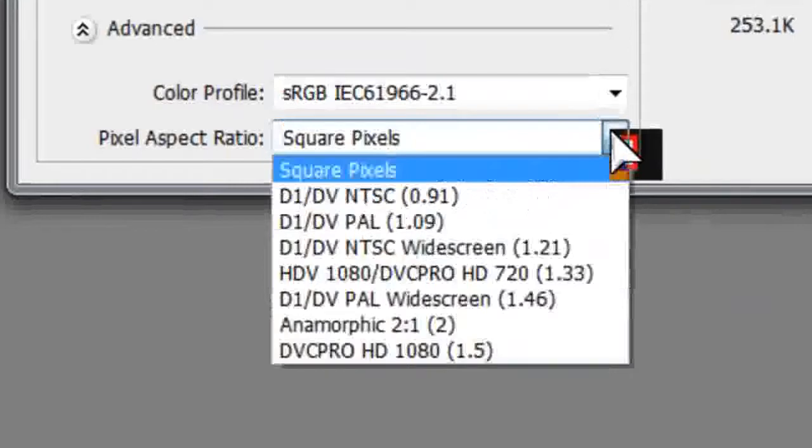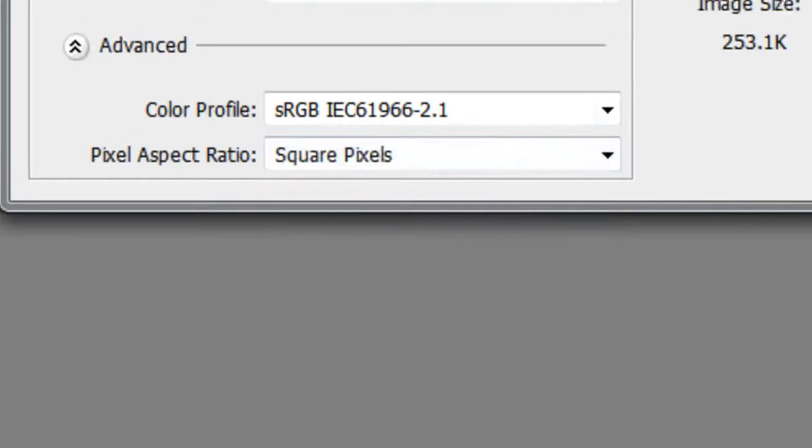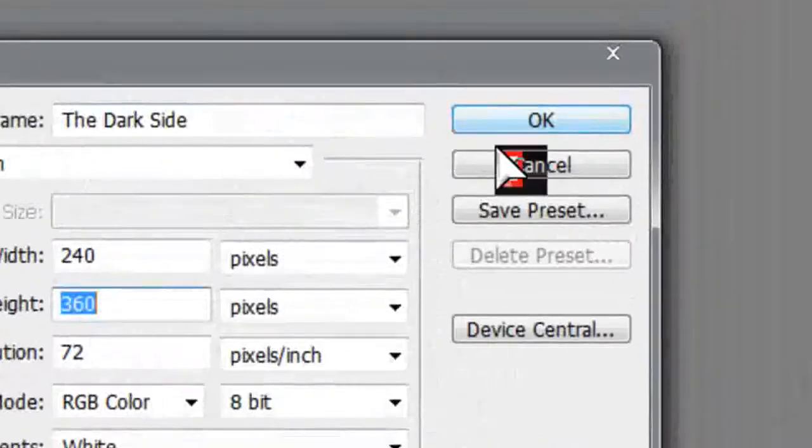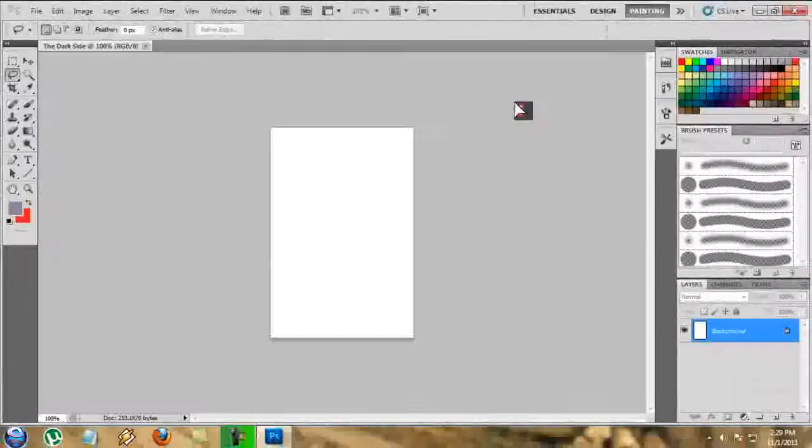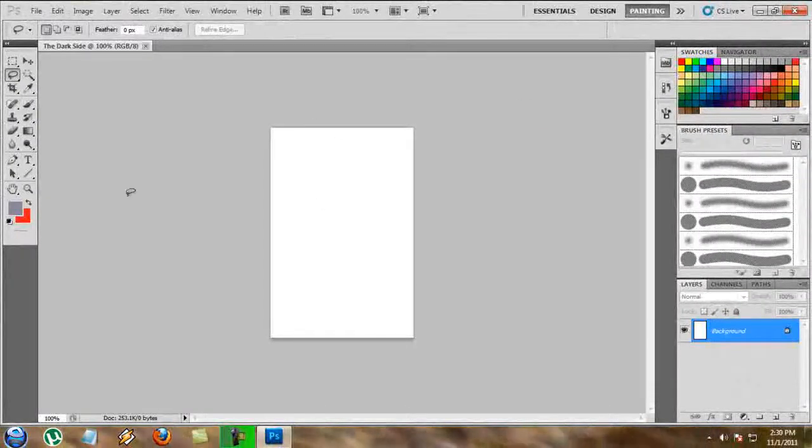We can either use a square pixel, a D1/DV NTSC, a D1/DV PAL, or other aspect ratio points. To save it, click OK, and to cancel it, click cancel. Okay, OK. Now here's our document. It is still white because we have not edited it much yet.